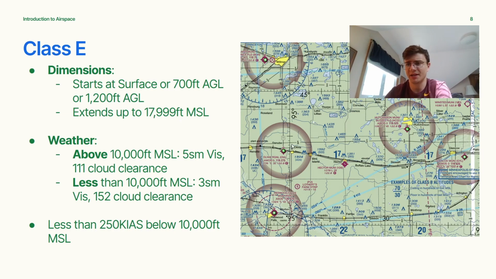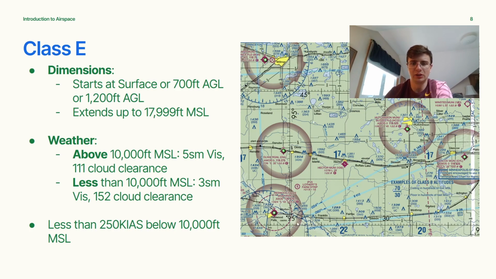Great question. Let's take a look at the airports we have up here. Here, most of the time you'll see Class E airspace with this shaded magenta circle around it. That denotes that the airspace starts at 700 feet AGL. If you look down here at Hector Airport, there's no magenta circle around it. That means the Class E airspace starts at 1,200 feet AGL because it doesn't have that magenta circle around it.